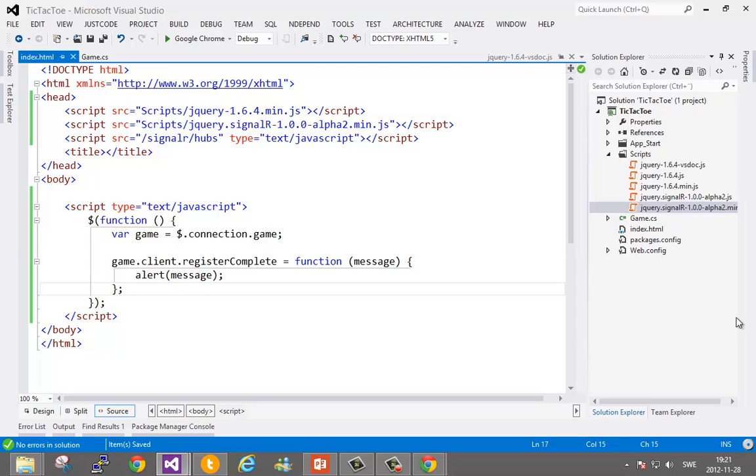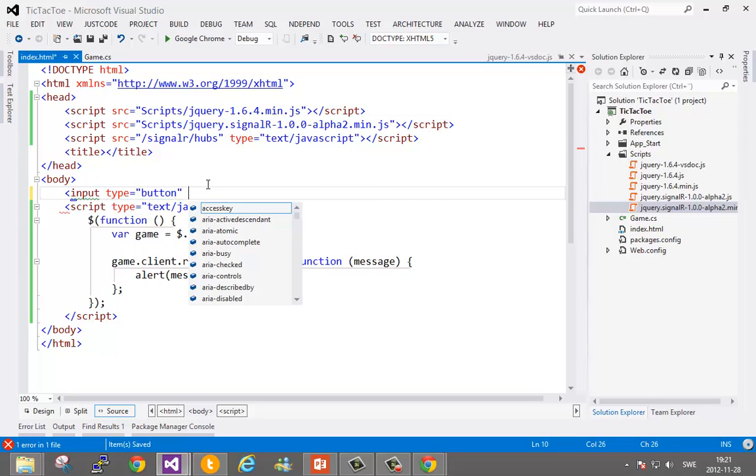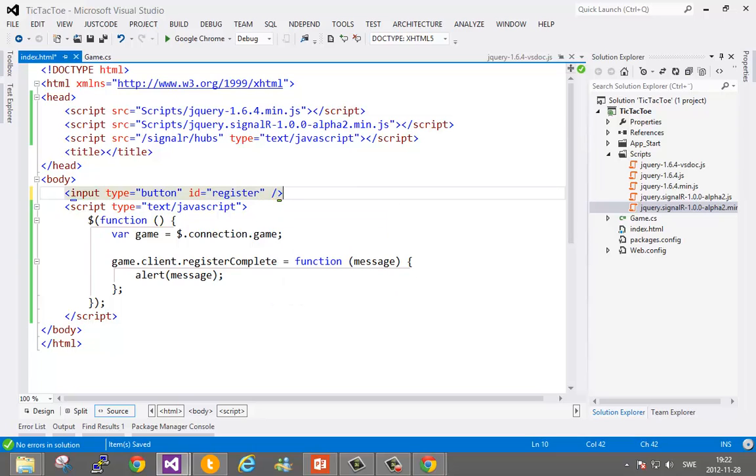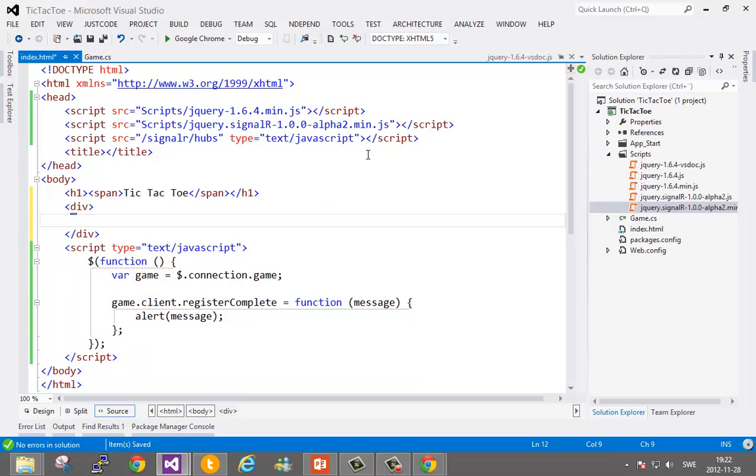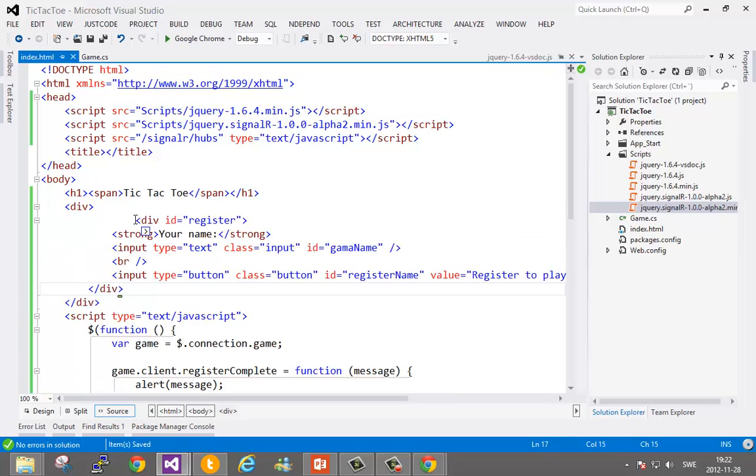All right, so what I want to do now is add a button called register. Actually, I'm going to add some code that I've already written here. I'm going to add a header, and then a div, which will be a placeholder for all the game information, and I'll add a section for registering here.